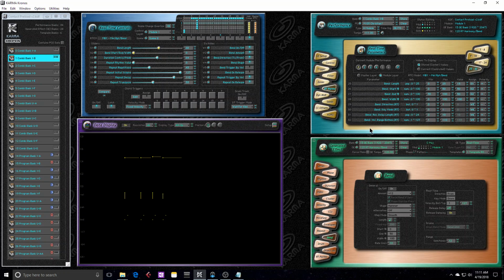If you looked in the manual, it does go over each group. And so I guess you could look at the manual and find this parameter. You'd look at bend length, and then you'd go to the bend group in the manual, and then you'd look at length, and then it might give you what these values mean.